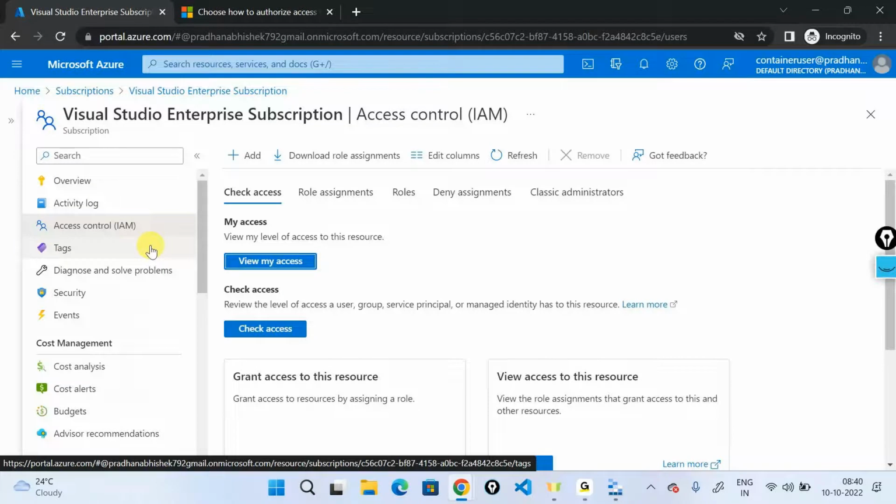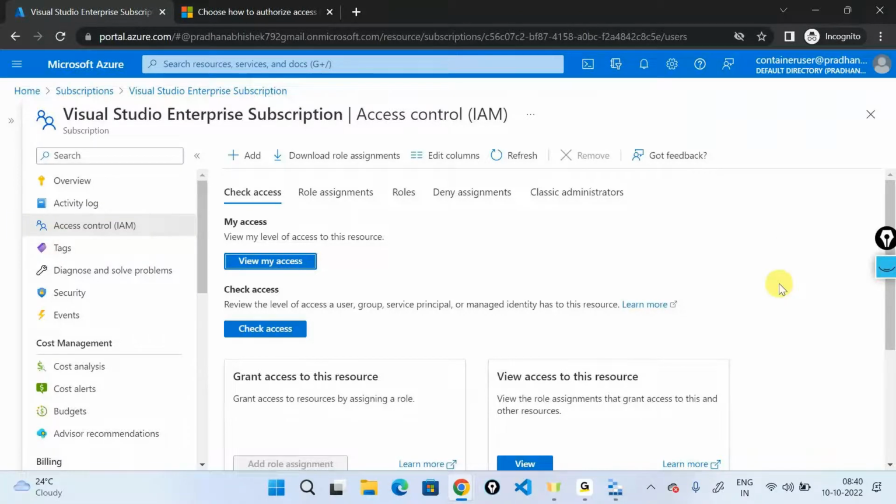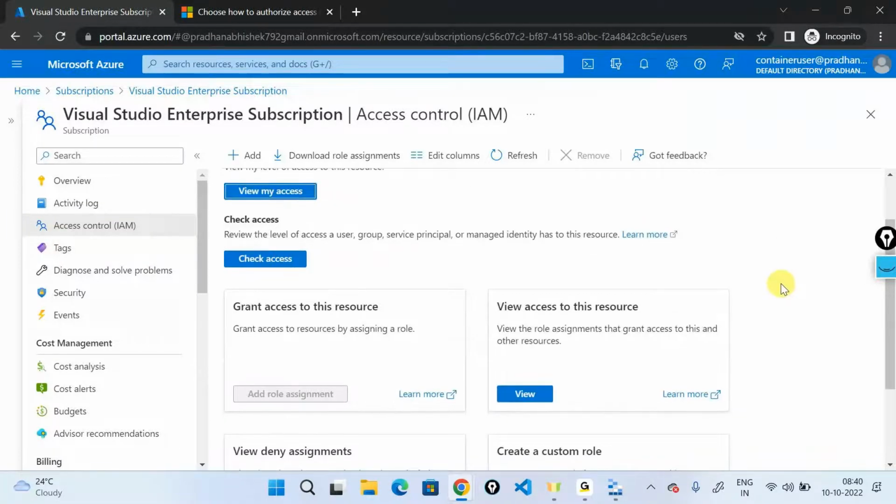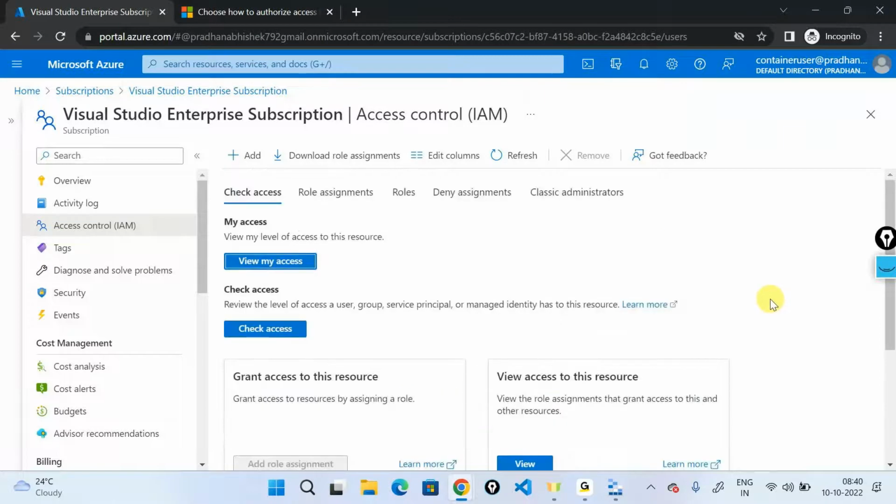Since I'm added into the subscription indirectly, the access is getting propagated. But I have no access on the resource group whatsoever, so I don't have a read access on it. So from the subscription, the access levels are not propagating down. They are not inherited, because I have not added myself onto the subscription at all. How will it even propagate?